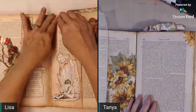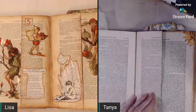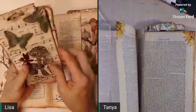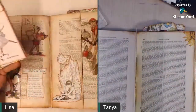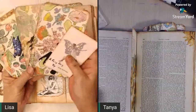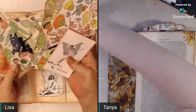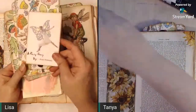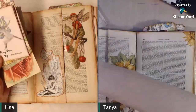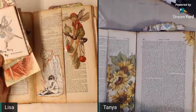Well, it's got to dry now. So now it's got to dry a little bit. I like it. Now I've got to find all my tags and stuff that I haven't put in yet. I don't have that many. I don't know why you have so many tags. Well, I still have all these from when we did color pages. It's yellow. Oh, from when you did the color page. Well, I put most of the ones I made in pockets. I think mine's already in a pocket. I don't like yellow, Susan. Now I love sunflowers, but they're different than yellow.